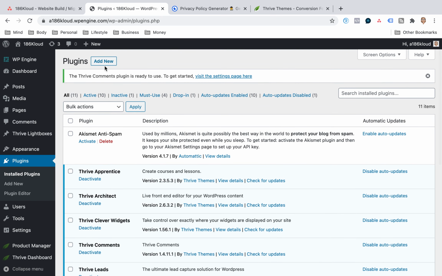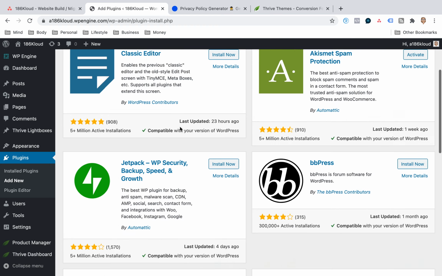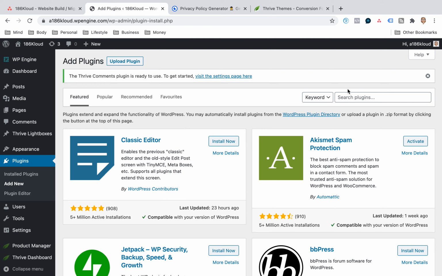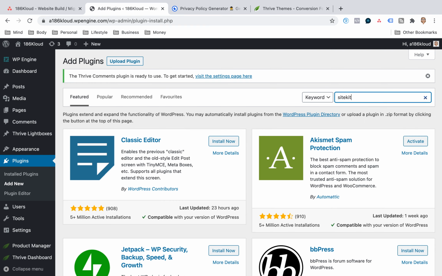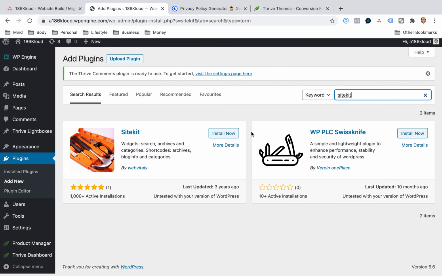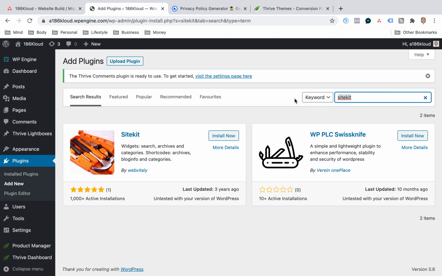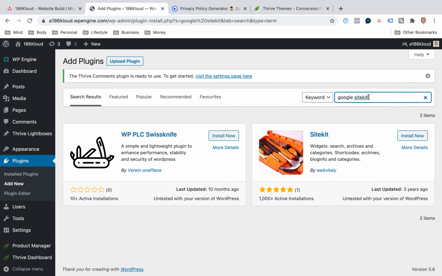But for now, we're going to add a new plugin. You just click Add New, and instantly you get this marketplace, but again there are thousands in there, so we know what we're looking for, and it's called Site Kit by Google. Now all this plugin does, let's do a different search for that because obviously it's not found. You will find that the search in here is funny, not that good, but we'll find it, I'm sure.